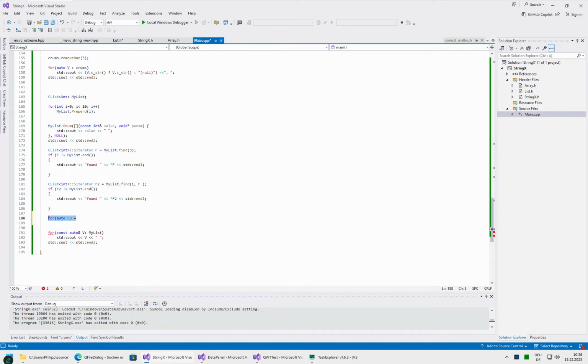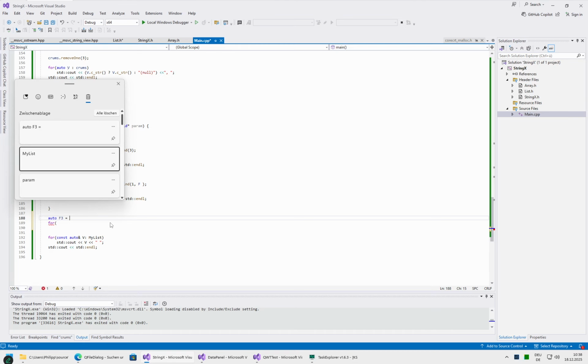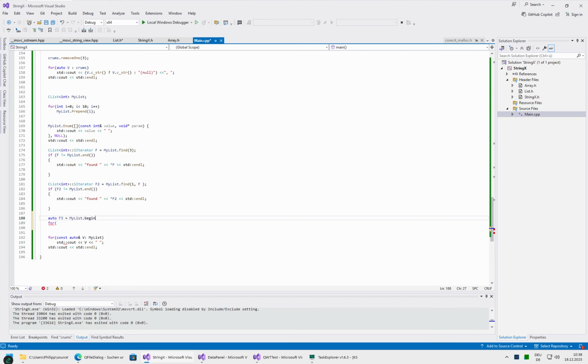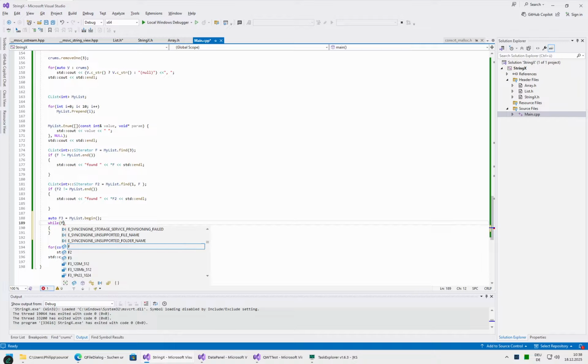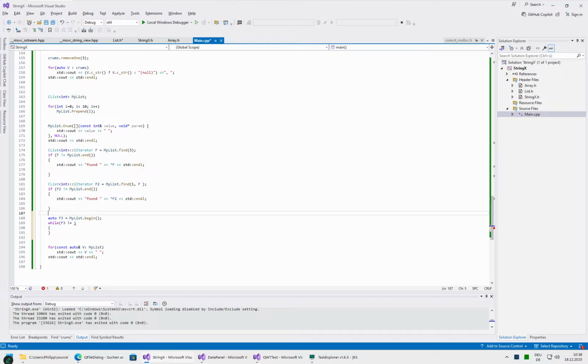Yeah, let's do it manually. So f3 equals my list begin. Maybe make a while loop. While f3 is not equal to my list end.